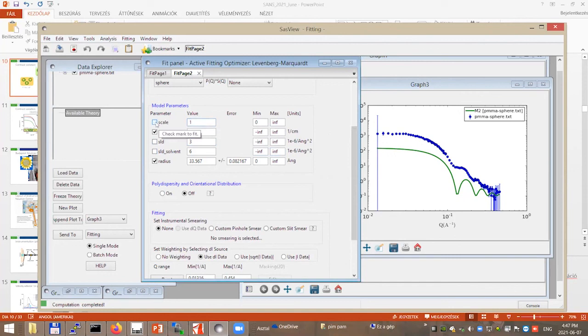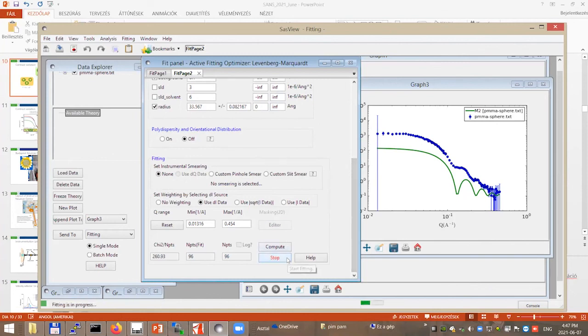So this scale parameter is relaxed, meaning it is to be fitted, the background to be fitted, and also the radius to be fitted. And now we make the fit. Fit is fast. Now the fit follows the oscillations pretty well. You see the second one is matching the oscillation of the data. The third one is also, and the rest is not resolved here.